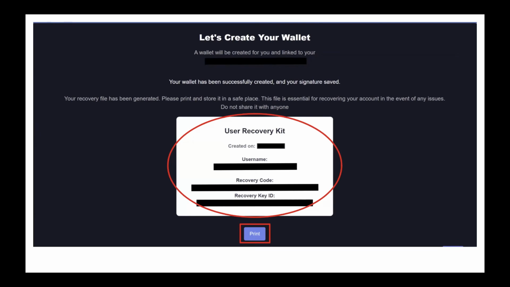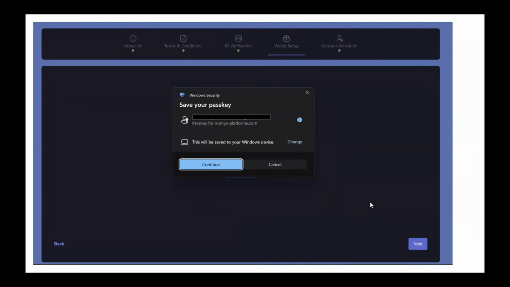So once you get approved for your KYC, you've completed everything, then throughout the T7X ecosystem, anywhere can reference on the blockchain that, hey, they've completed their KYC, they are set up, we don't have to do it again anywhere in the ecosystem within T7X, and you're all set up, you don't have to do it again. So you're going to save this. The best idea would be to either print it or take a screenshot, up to you, but just so you have it. And then with this, you'll be saving a passkey.